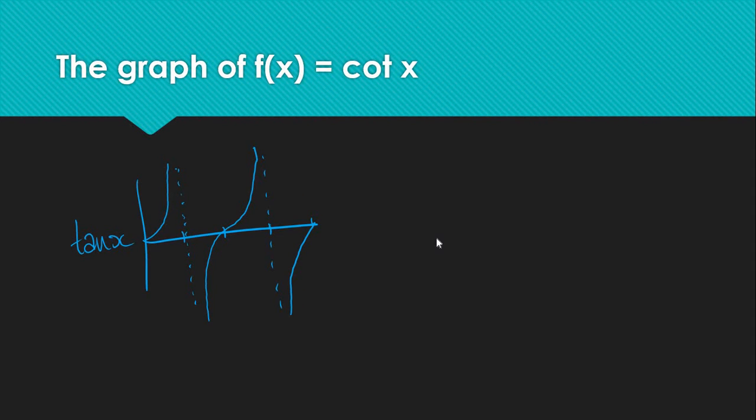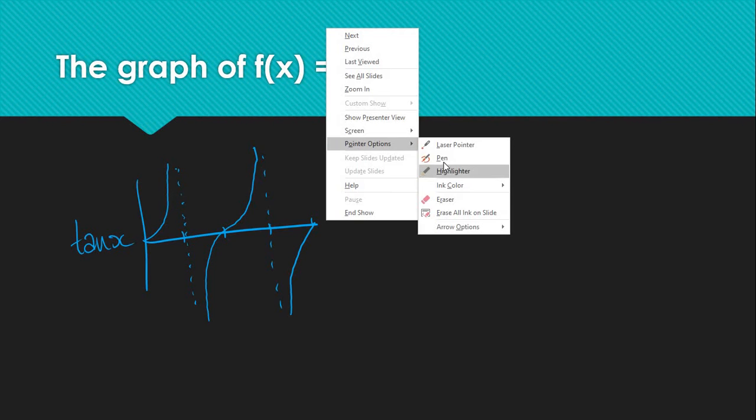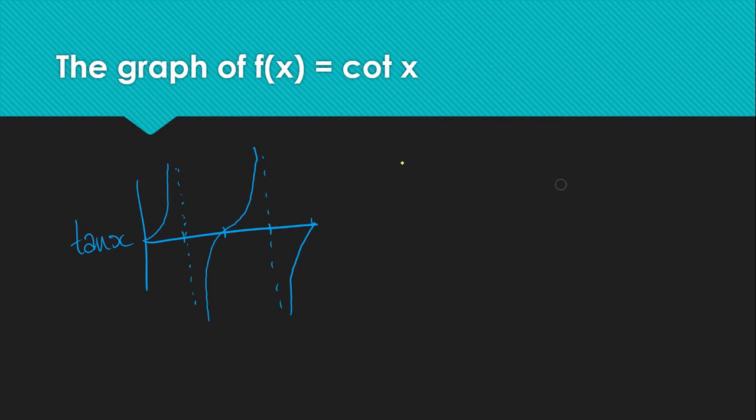Okay, now with that we've also got cot. Now cot of x is 1 over tan of x, don't forget that. So cot of x is equal to 1 over tan of x. Okay, so what's 1 over 0? Well, 1 over 0, we know that's going to form a reciprocal. That's going to be 1 over something extremely large.